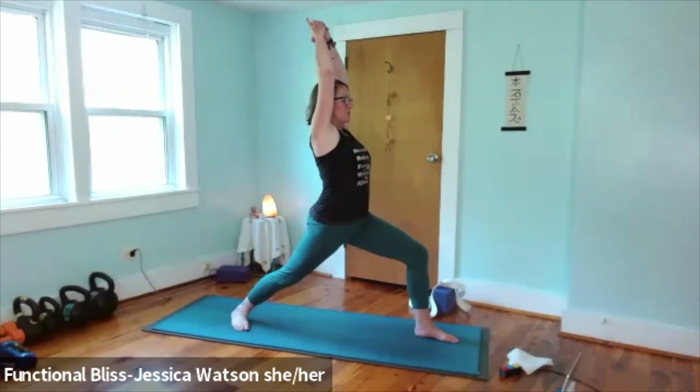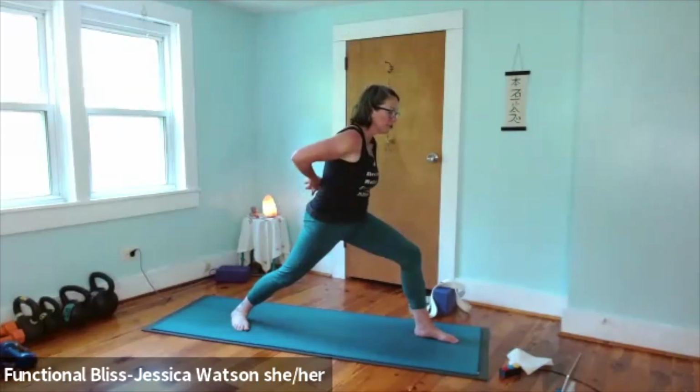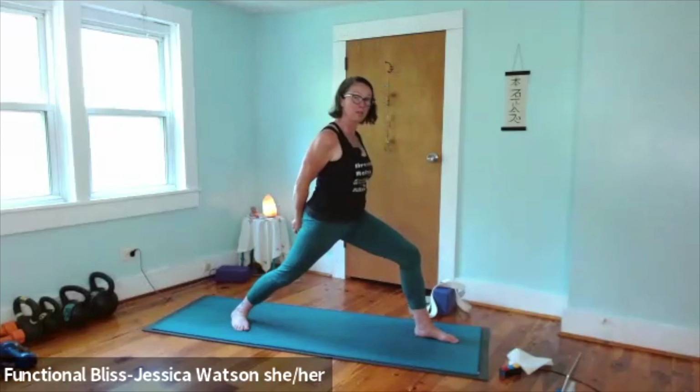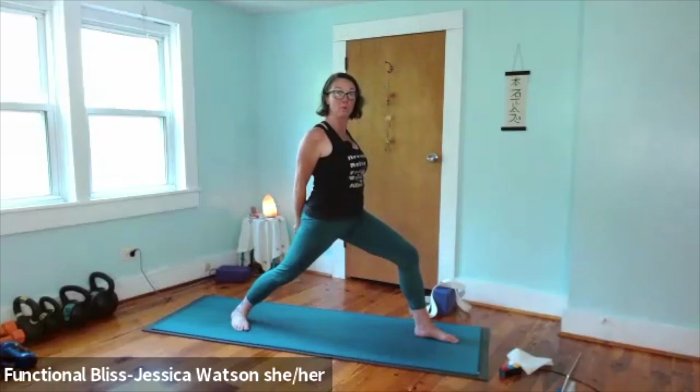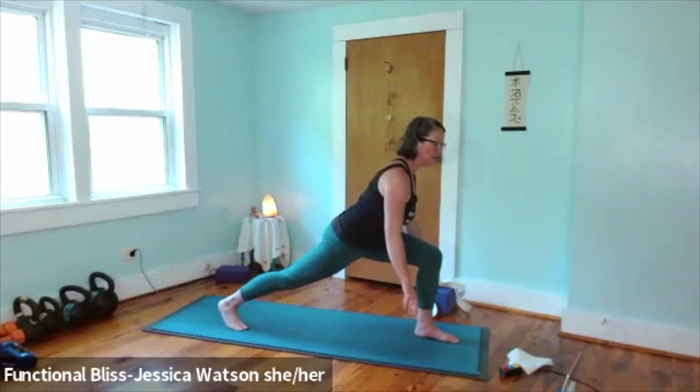And now we're going to release those interlaced fingers, sweep the hands behind the back, interlace the fingers here, draw the knuckles down. We're not going to humble warrior here. We're just going to hold that position for a moment. So open through the chest, open through the collarbones, take a breath. Nice.